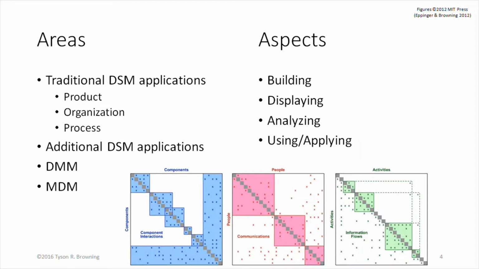And then how do we show the DSM? It's a square matrix, but after that, you see many different ways of coloring, sizing, symbolizing within DSM applications. And so what other opportunities might there be there? Analyzing DSMs, we've got clustering, we've got sequencing. These need some further definition and improvement, I think, but what other analyses might also be interesting? And then where could we use and apply DSMs? So I think there's opportunities in each of these different aspects, and I'll mention several of those.